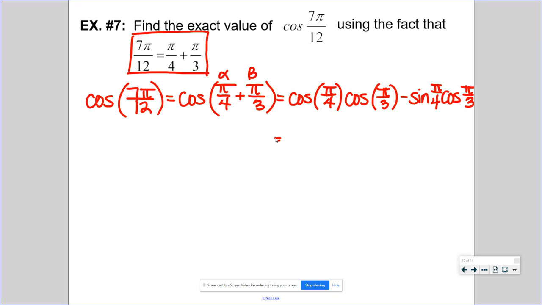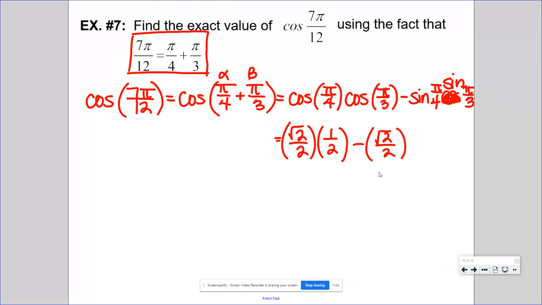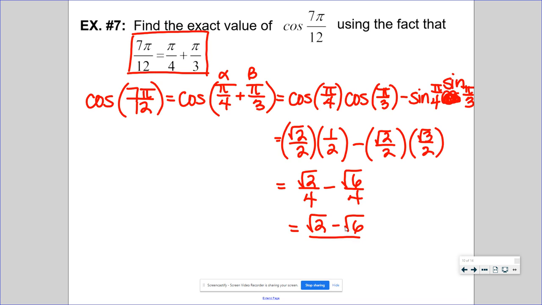Okay, and then we're going to solve. So cos of pi by 4 is radical 2/2. Cos of pi by 3 is 1/2. Sine of pi by 4 is radical 2/2 again, and then sine of pi by 3, whoopsie, is equal to radical 3/2. I feel like we keep getting the same darn answers every time. That is a coincidence. Don't think that's going to happen every time. But when you do top times top, bottom times bottom, you're going to get radical 2 minus radical 6/4.